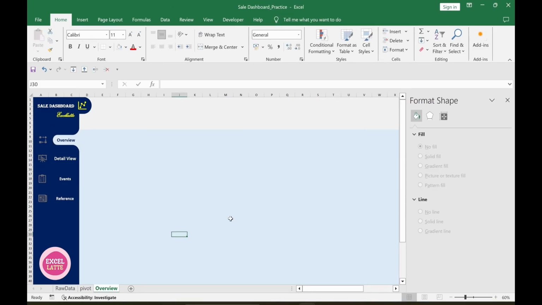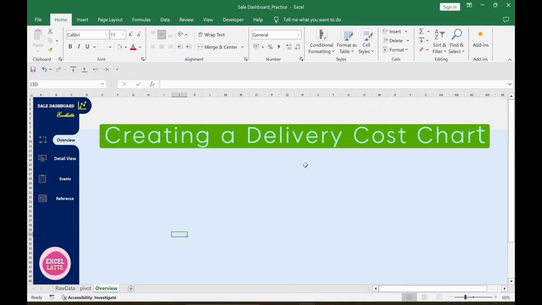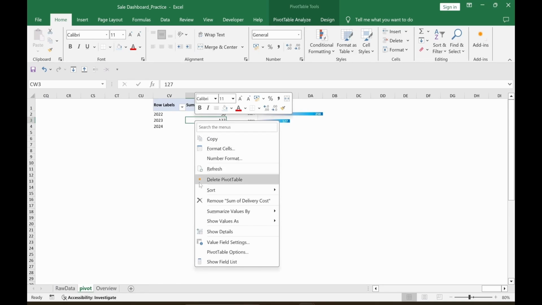As a next step, let's create a delivery cost chart here. Go back. In order to do that, we need a pivot table. Let's click the pivot sheet here. The relevant pivot table will be columns CV and CW. If you put the cursor inside the table, click the right mouse button, go to show field list.